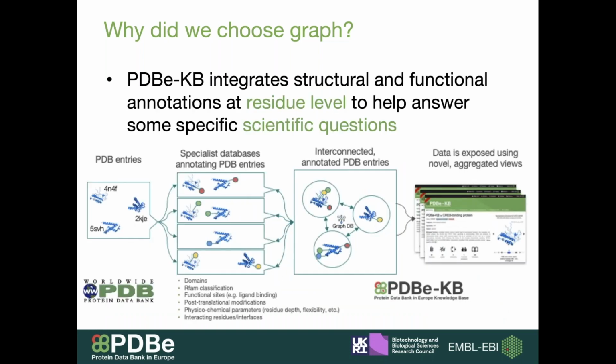With the foundation of our sister resource, PDBe-KB, we gather a huge number of residue-level annotations from our KB partners. The motivation behind PDBe-KB is to create an infrastructure for structural and functional annotations of PDBe entries based on FAIR principles. Just integrating KB data with core PDBe data helps in answering some specific scientific questions.